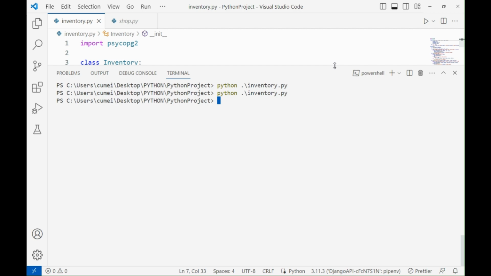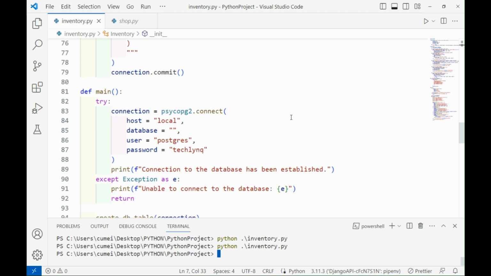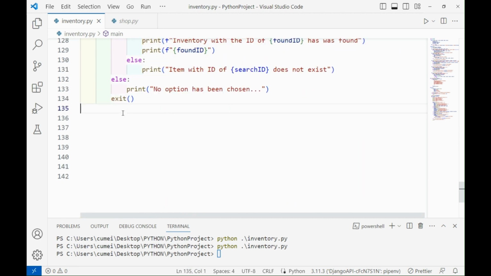Oh, I just forgot something. Remember that we created our main function here. This is what we use to run our application. So we are going to call that main function right below here. So how do we call it? Let's say if name, let me use this, and let me make sure this is correct.